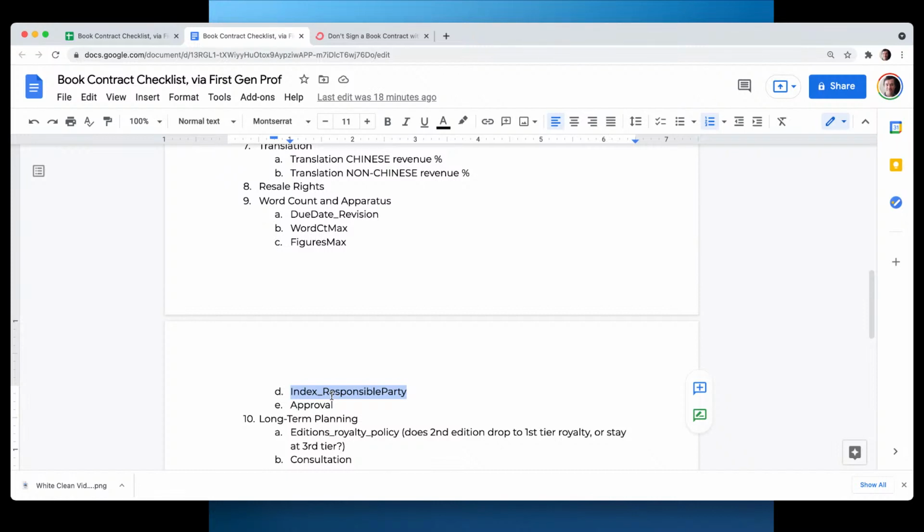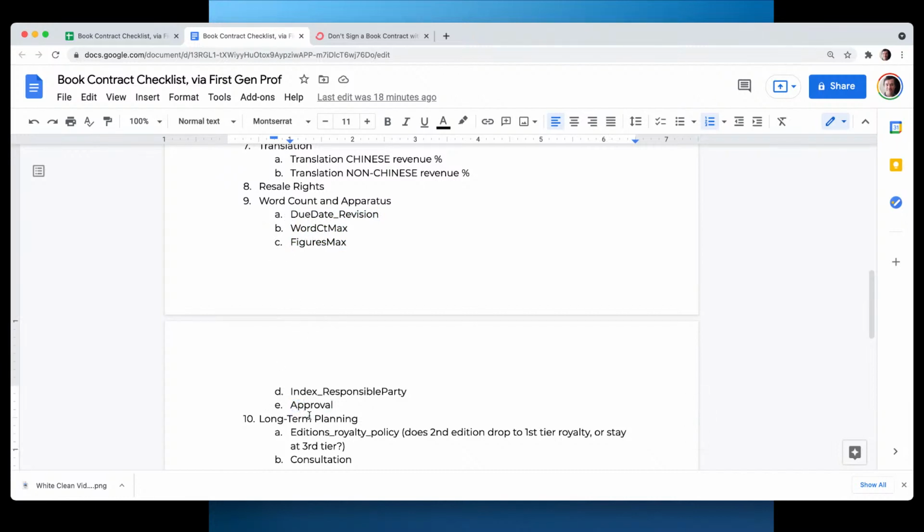That's something that you're going to need to know. And things having to do with word count and word count max. Many first-time authors don't realize that that stuff is actually spelled out in the contract. And it's just good to know. These things are fungible. Editors sometimes are, if you go a little bit over the word count, or if you have maybe one or two more images, if you tell them, I'm going to be a week late or a month late, it's not as if they're looking to bring you into contract violation.